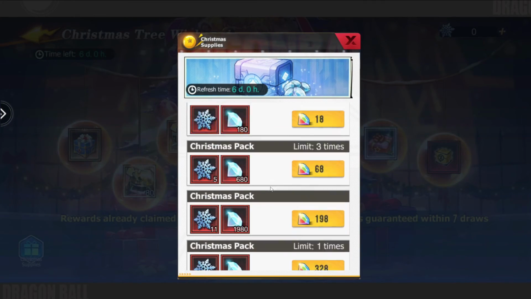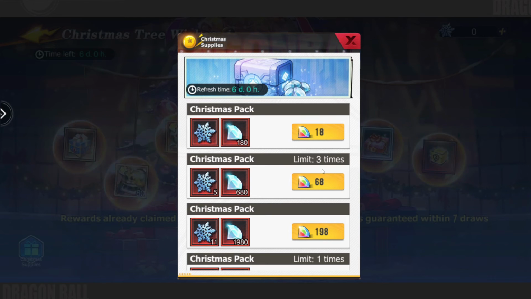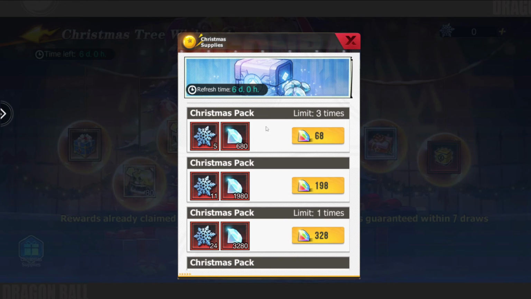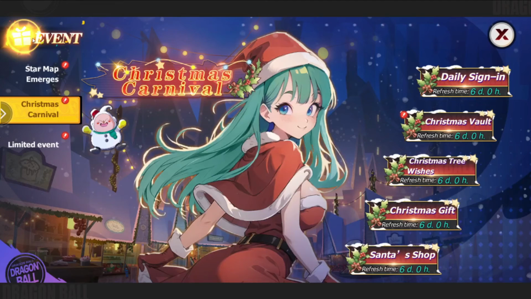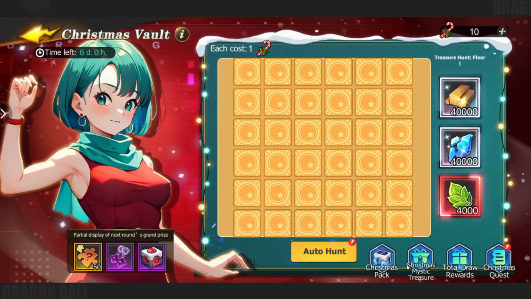You're going to need to come and buy these packs. So always buy the limited packs. They're going to give you the best value. And then after that, you'll just have to buy the biggest pack and just go with it. And then you also have the Christmas Vault, and I'm just going to go over this.